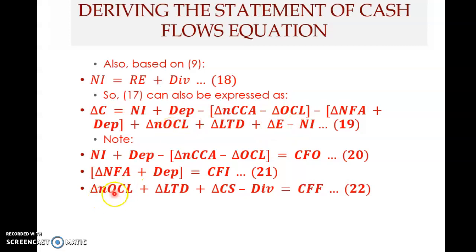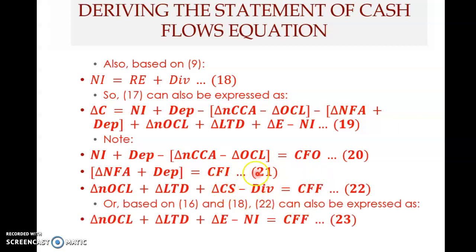change in non-operating current liabilities plus change in long-term debt plus change in common stock minus dividend is equal to cash flow from financing activity. CFF stands for cash flow from financing activity. Or these two items can be replaced with change in equity minus net income. Also means cash flow from financing activity. So there are 2 ways to express the same equation here. CFF is either this or this. We can replace this with this.